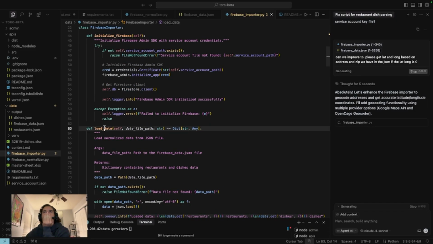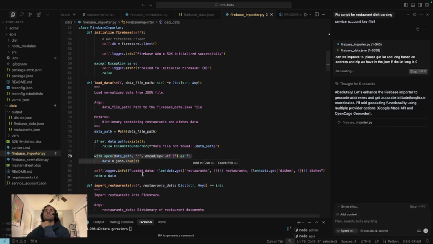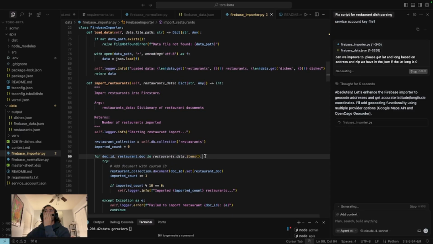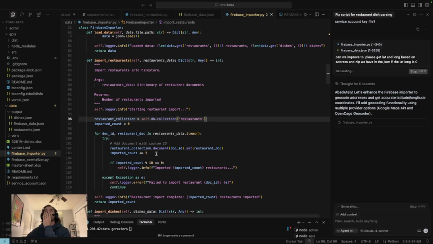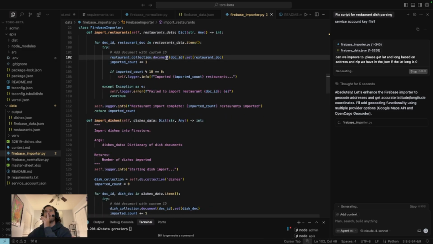We initialize, we load the data. We're loading the data from that path that we have here. So it's going to load this in, and then getting the restaurants. Oh, bet. Yeah, we need to do that. This is what I'm looking for. With the custom ID, we need to get that document, and then we need to set.